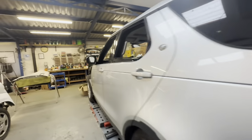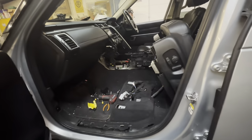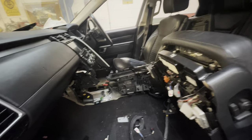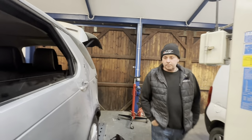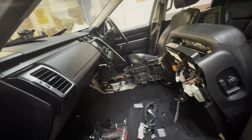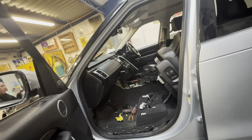So in the last video, I did pop out as well, and Chris actually had to take the passenger seat out, disconnect some wiring harnesses, and managed to move the whole console back. So made quite light work of that, mate, yeah. I wasn't looking forward to doing it. Can we connect the new battery now? No, because we've got too much unplugged. That's right. But so far, so good.